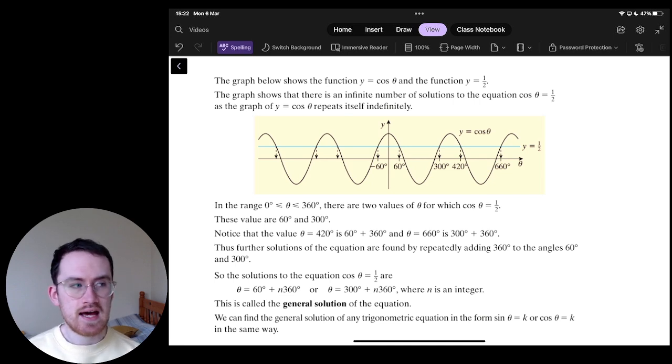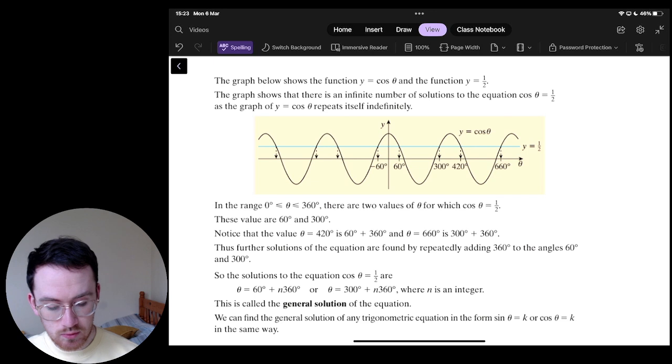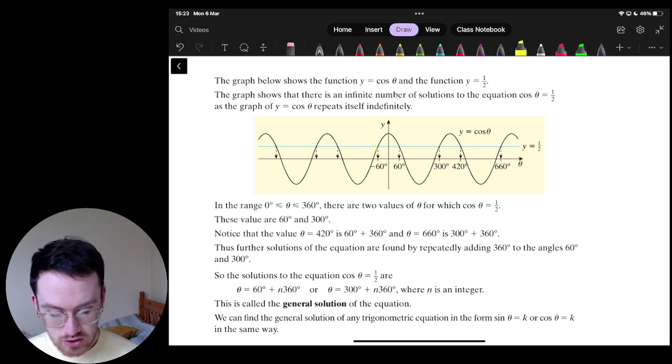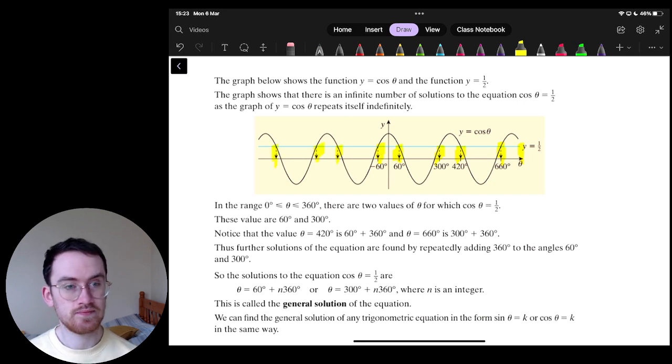So we've looked at the graphs of our trig functions. So we have a cosine graph here. And what they're trying to demonstrate here is that if we have a cosine graph and we're given a value such as y is equal to a half, we can find an infinite number of solutions to that equation. So it goes on forever in either direction. Even though on the page here we can only see a certain number of those solutions, so we can see the 4 here within a certain range, if we were to continue, or the 5 there, we would be able to find other solutions to that equation. So that's the equation cos theta is equal to a half.